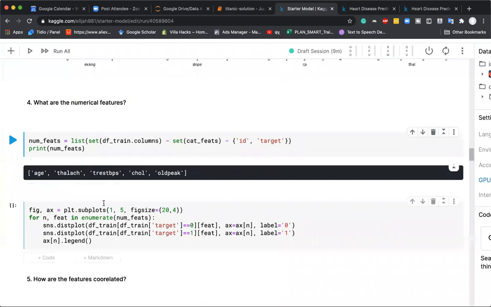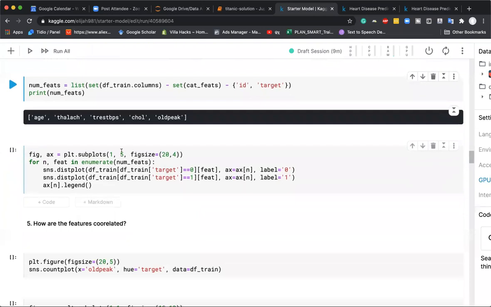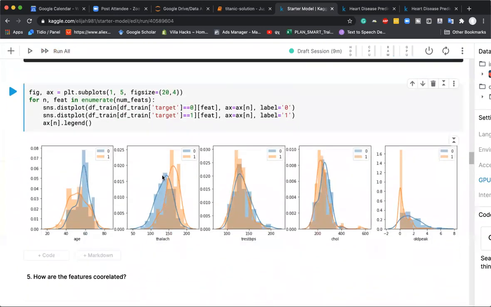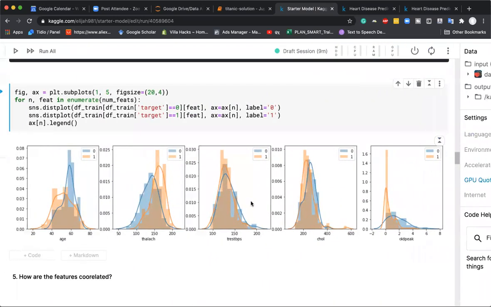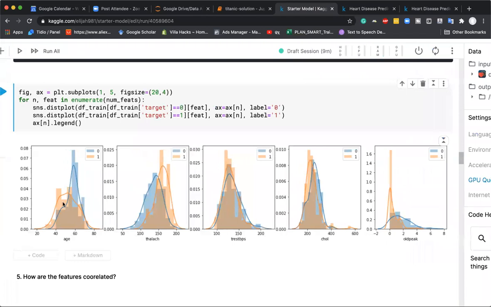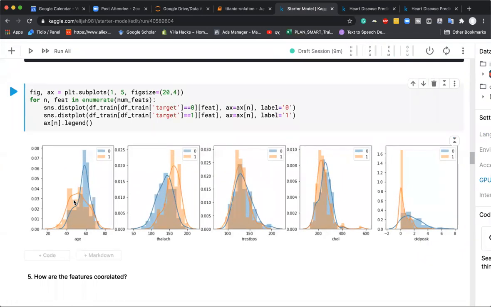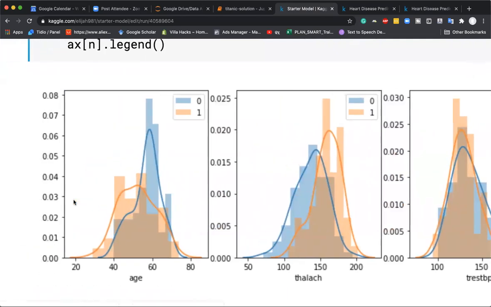And what I want to do is I want to see the distribution plot of all of these values. So we will execute this, and we can see a distribution plot for all of our data. Okay. So here, when we look at age, thalach, restecg, let us maybe analyze one of these. Let us look at age.